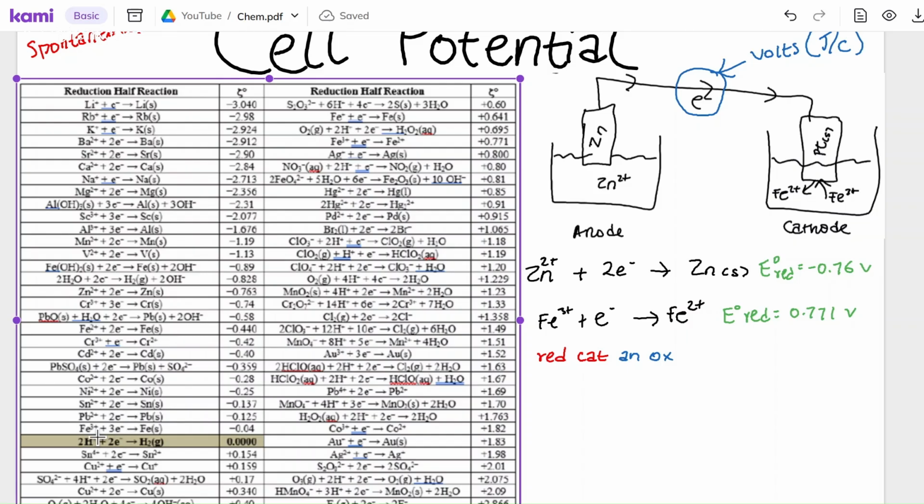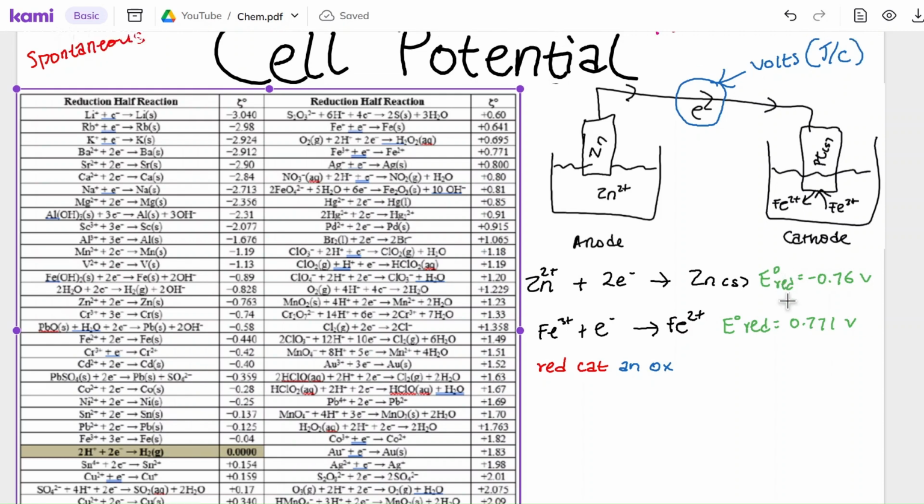So you can just look it up and figure out how the cell you're making would work. That was figured out, like I said, by doing the half reaction for hydrogen and using that as a standard. They used that as the baseline for 0, and anything less is a negative, and anything more is a positive. That's the standard reduction potential. Now let's get into what the numbers mean. If the standard reduction potential is negative, that means this half reaction doesn't like to be reduced, essentially.